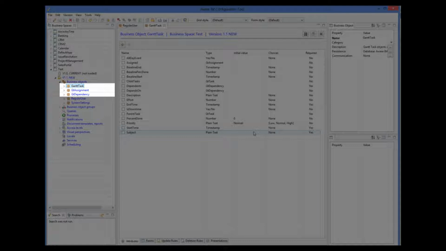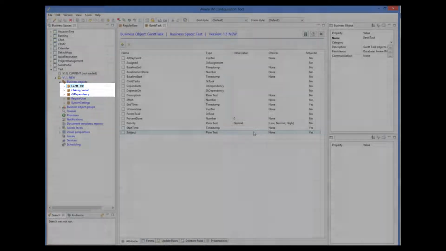You may or may not use this object in your application. The GT dependency object represents a dependency of a task on other tasks. I remind you that dependencies are shown as arrows on the Gantt. AwareIM has created a number of predefined attributes in each object, but you can also add your own if necessary.